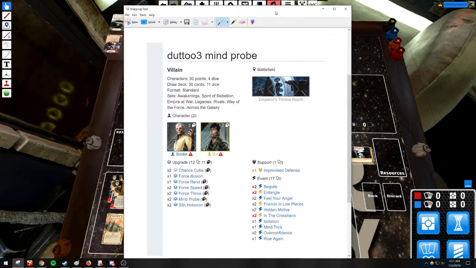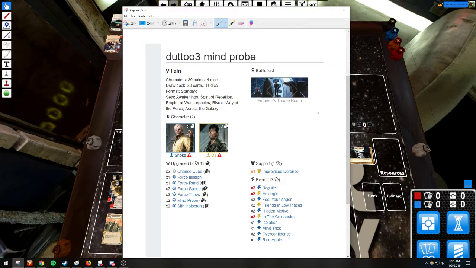So I have the list right here. We're running Emperor's Throne Room for the Holocron package and the Force upgrades, the synergy there. Spoiler, the second someone sees that you're playing Emperor's Throne Room, they will know that you're on a Holocron deck. That is, if they're a good player. Obviously, you have Snoke and DJ. That's why it's a Snoke DJ deck.